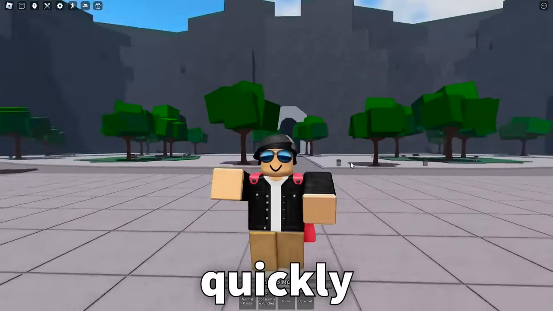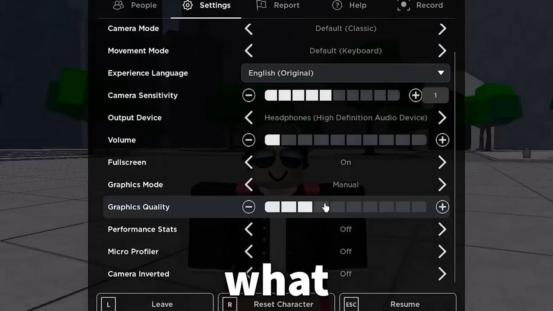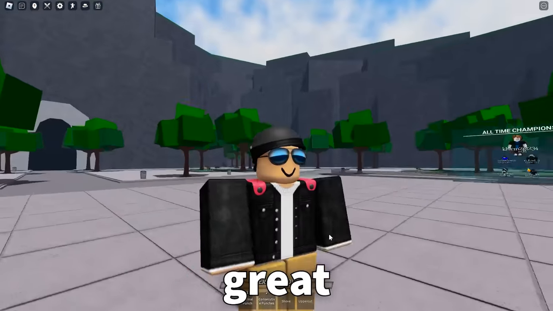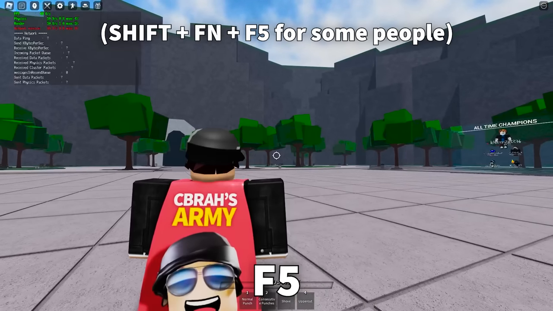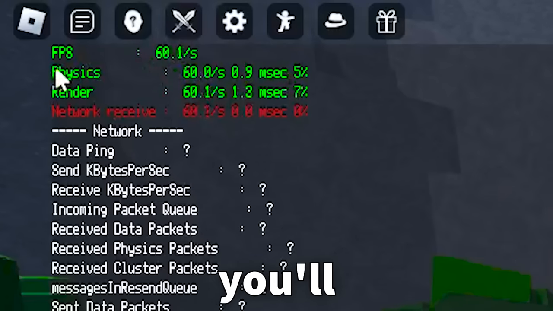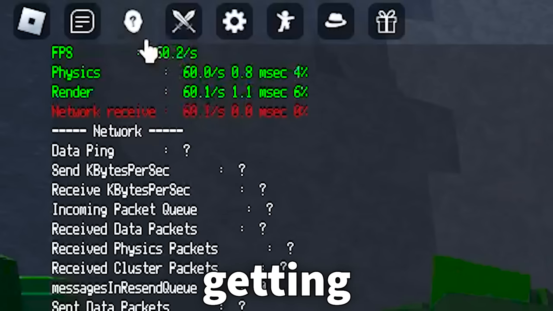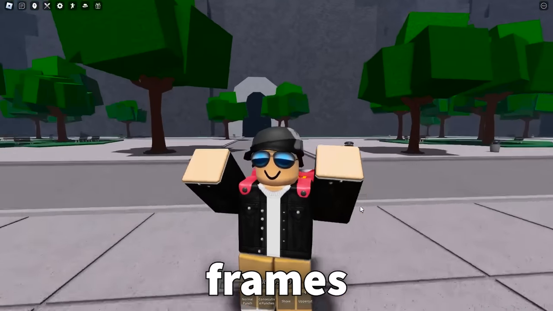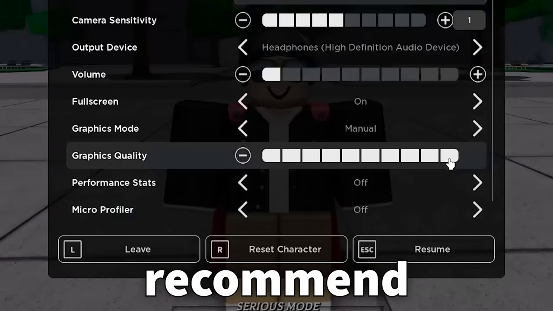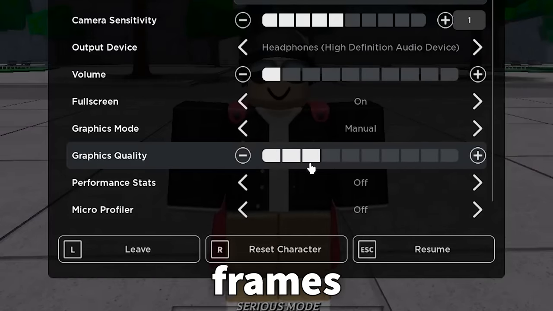All right, next up, let's quickly go into your graphics settings. One question that a lot of people ask is what they should set their graphics to. A great way to test what you should put your graphics at is on PC to press Shift F5. In the top left of your screen, you'll see FPS, and right next to it, it'll tell you how many frames per second you're getting. This will cap at 60 frames per second. So if you're getting anything below 60 frames per second consistently, I'd recommend decreasing your graphics settings until you can consistently get 60 frames per second.